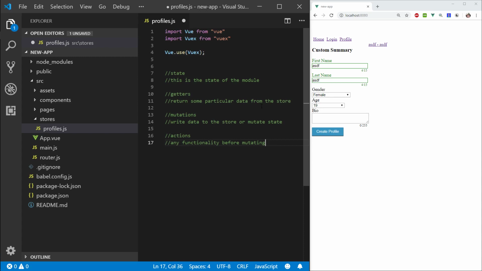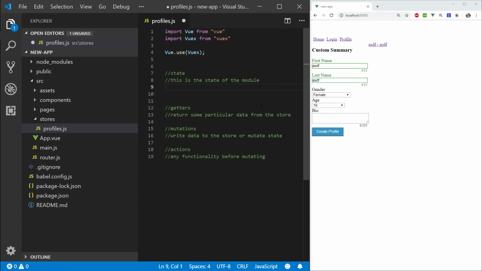Mutations are generally like commands. You're basically saying write this to the store, and that's it. The mutations are generally just write, and actions are do anything. But from actions, you tend to get some data and then mutate. But we'll see this.